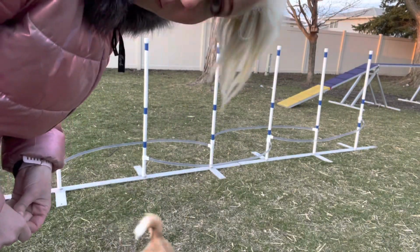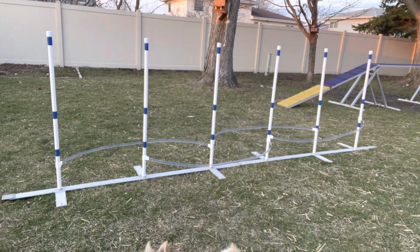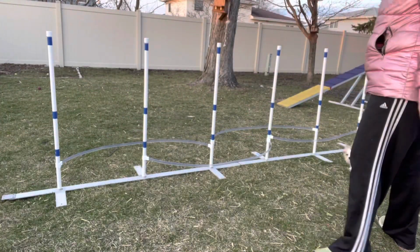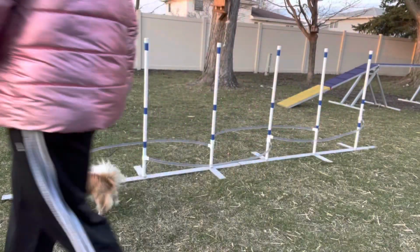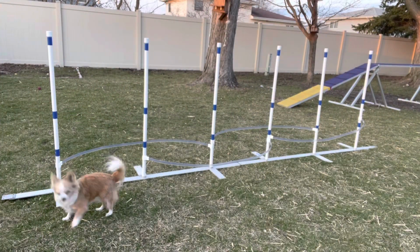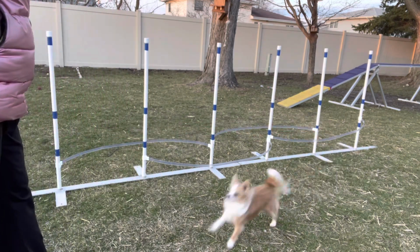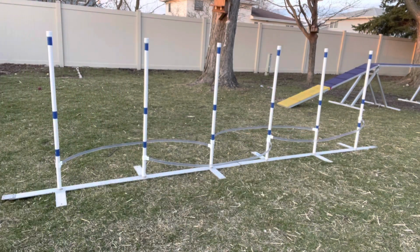So I just had to lower him a little bit. All right? Weave, weave, weave. Oh, that's not it. Try again. Oh no. Oh no. Come here, touch. Weave, weave.